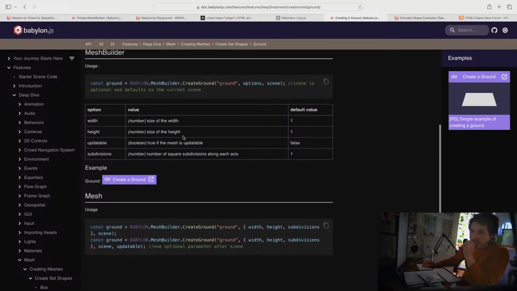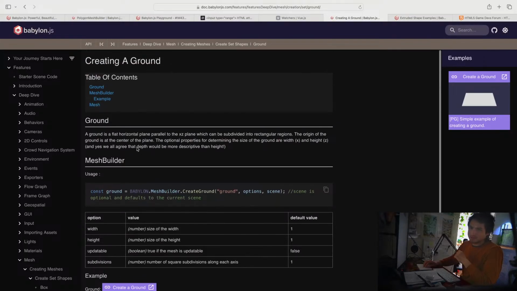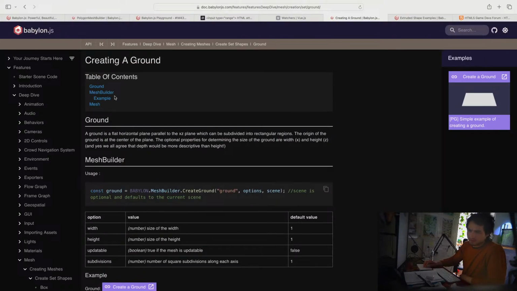Yeah, I think if we set updatable to true, we don't update the values themselves, we just set the variable to a new create ground, but that doesn't make sense because that's going to create a new instance of it.